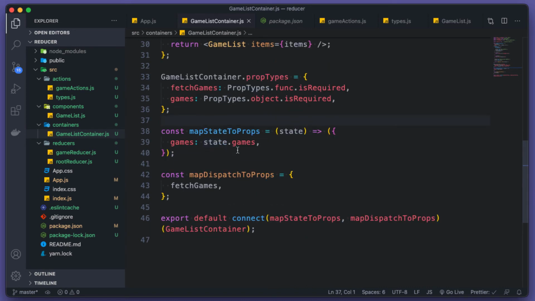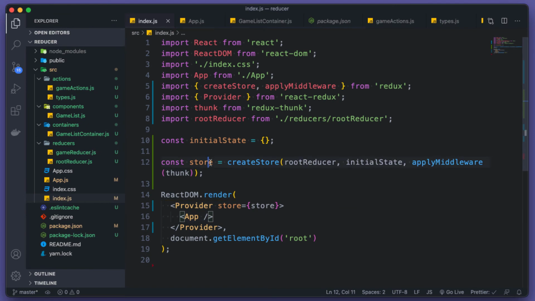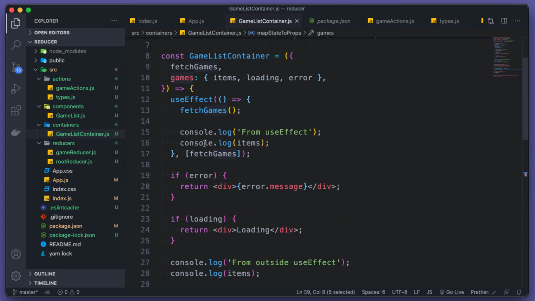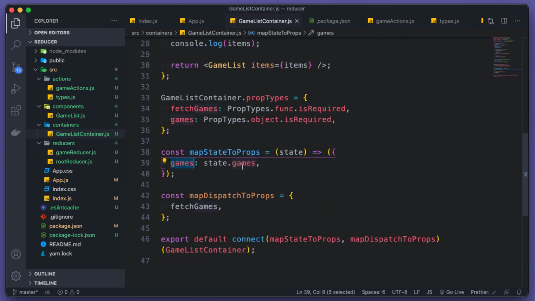And then mapStateToProps. Remember when we created our store in the index.js here, this function mapStateToProps will take out that data to use it here in this container.